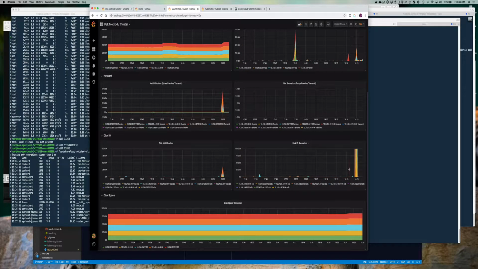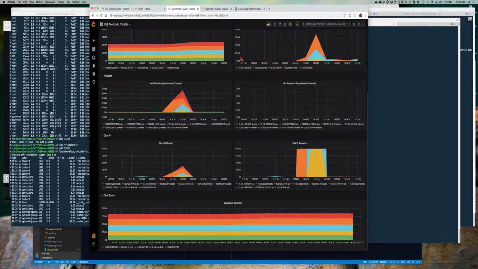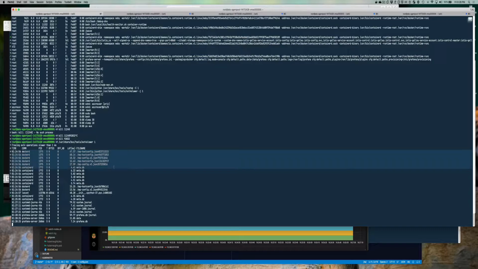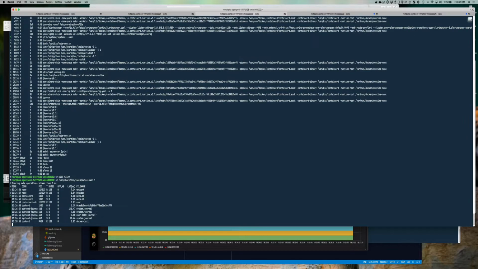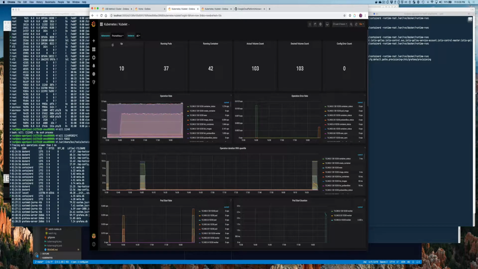But here, again, this is the critical failure. During this period of time, all of the sandboxes were failing. It is having repeated issues trying to get disk IO time. These are pretty consistently popping up across every one of the nodes. Here you can see all of the Grafana pods are having issues reading and writing to their file system.